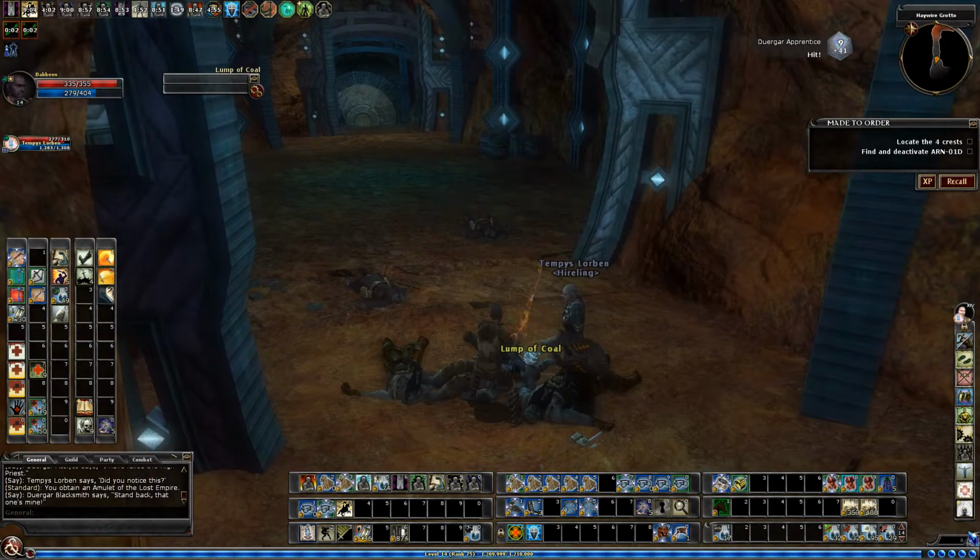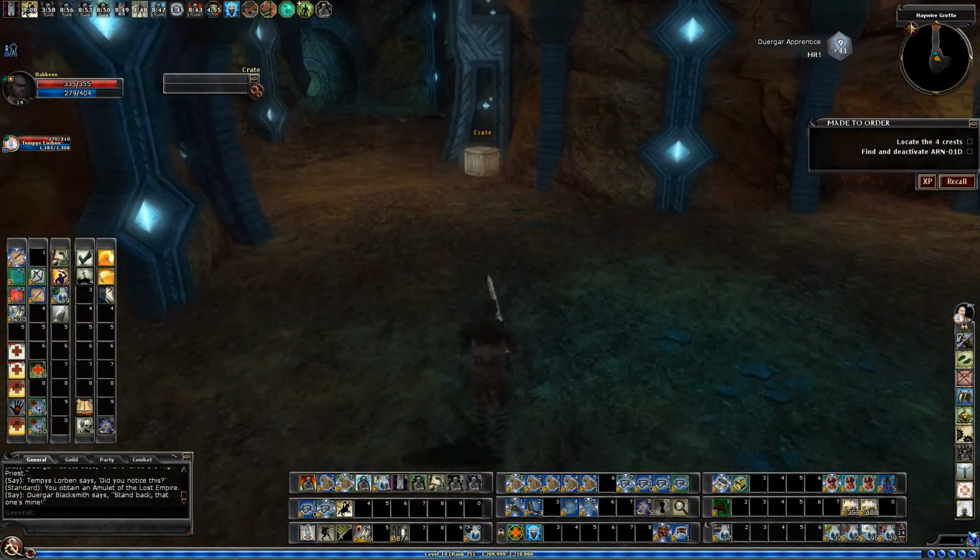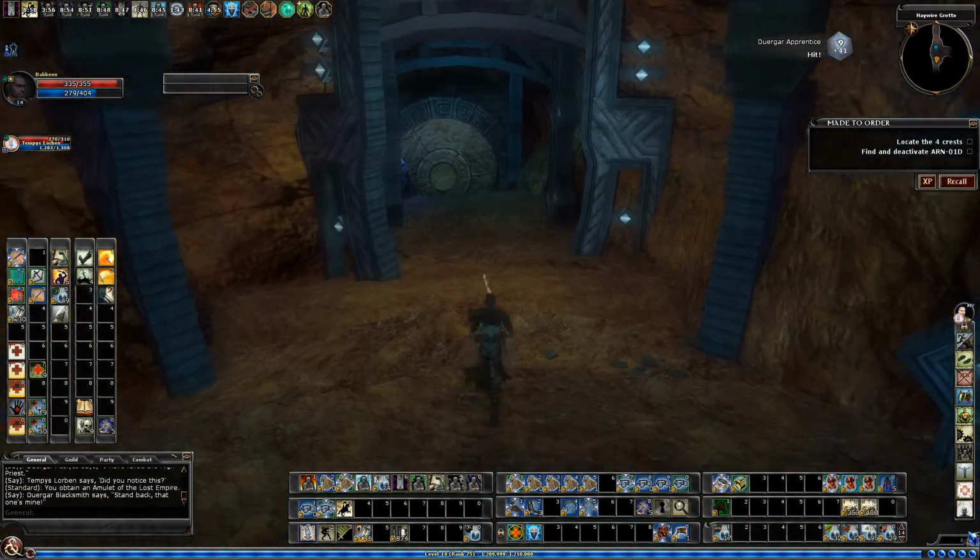And don't worry about these lumps of coal. They're pretty useless. If you see adamantine ore, that could rarely drop. You want to pick that up.